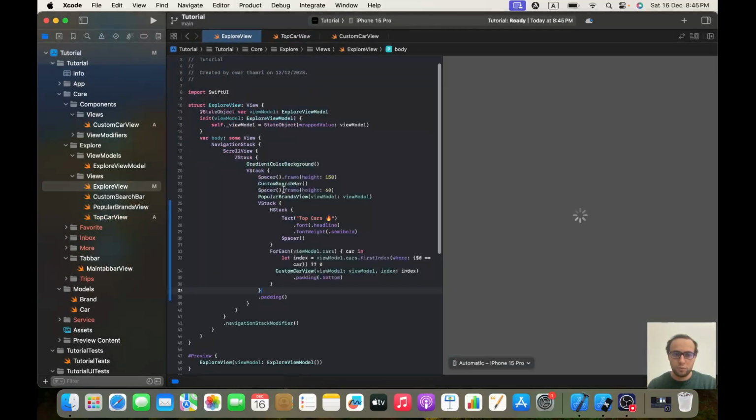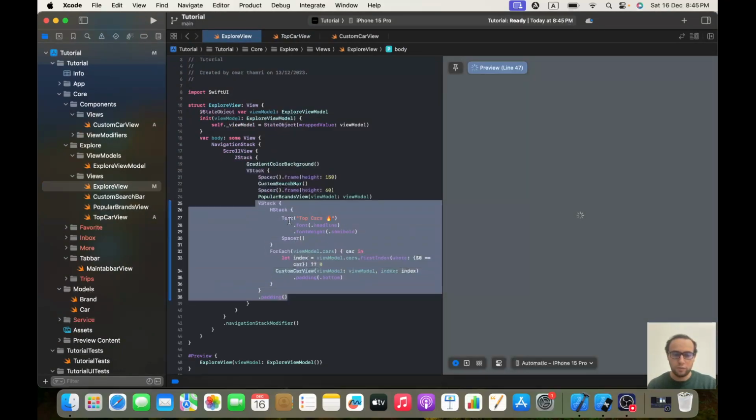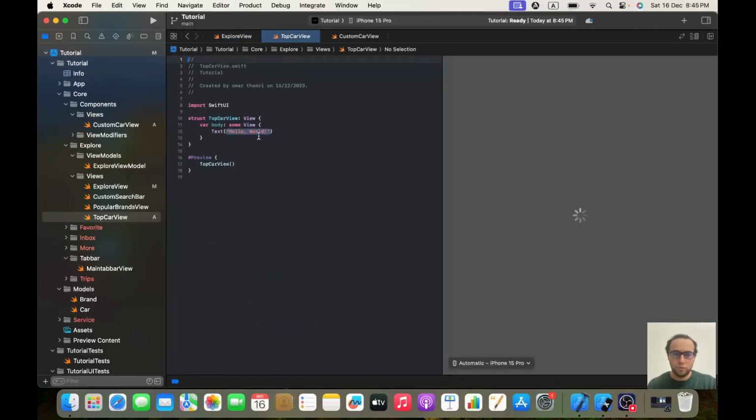Okay, and I will get this VStack with the padding and everything, and I will paste it here.